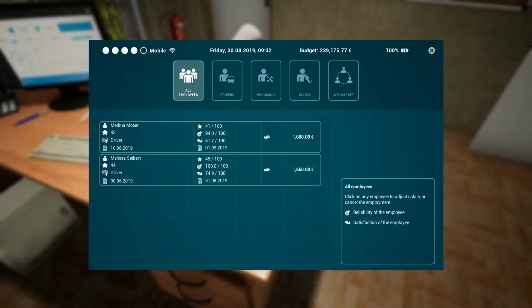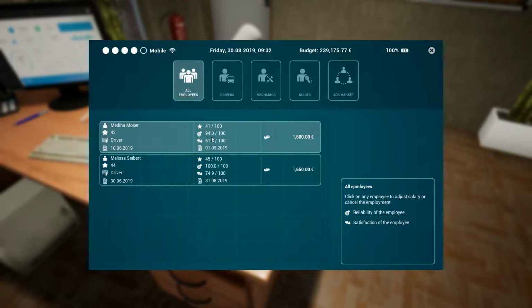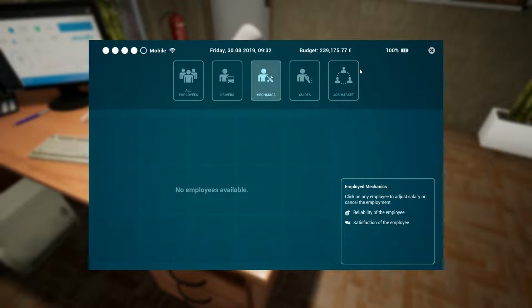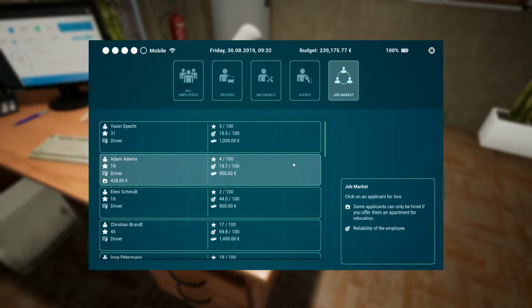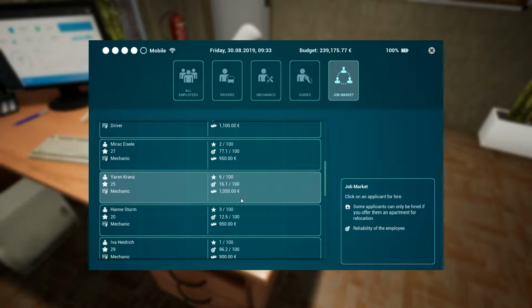And where are we? We are employees. Perfect. So you see we've got our two drivers there. Both doing quite well. Yeah, got good service rating. Very reliable. That's kind of important. So let's have a look. So we've got no mechanics. I was right. So let's have a look and see what mechanics we can hire.